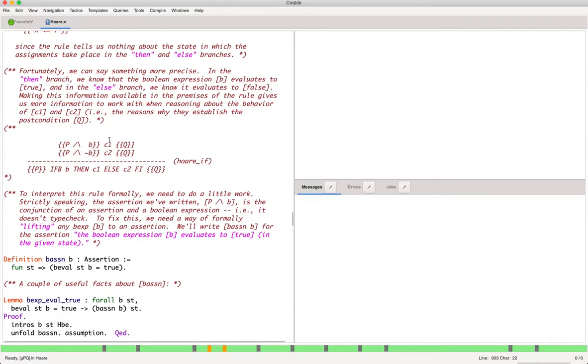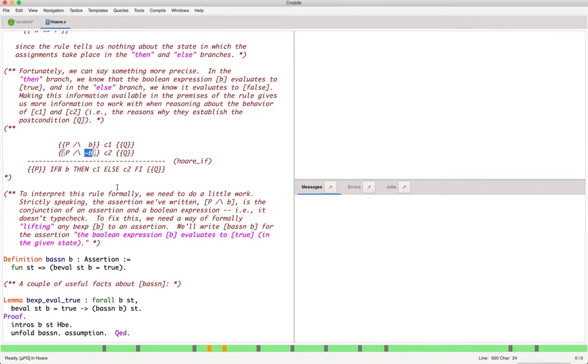So now when we're proving the sub-goals for this rule, for C1, we actually are allowed to assume that P and B is true. This is sort of abusing the notation a little bit, but P is an assertion and B is a Boolean expression, but you get the idea informally, hopefully. So this is basically saying to prove that this first triple holds, we can assume that B is true as well as P holding. And then when C runs, we need to establish that Q holds. And in the other case, we can assume that not B holds as well. Okay, so this gives us quite a bit more power.